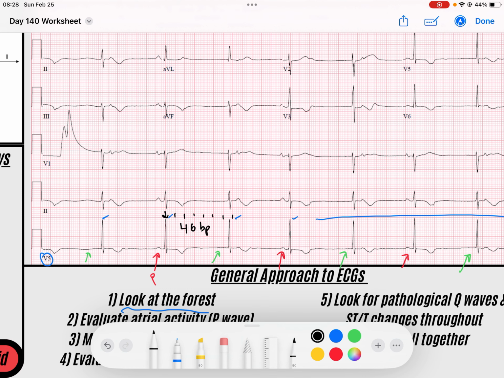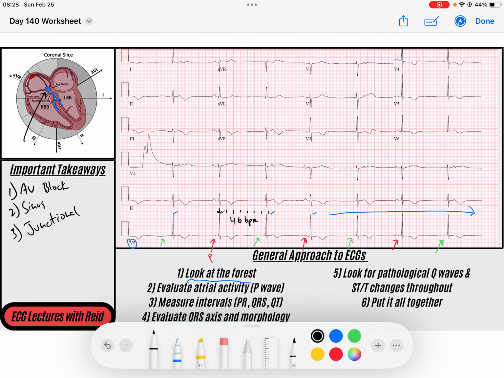So we know that when we work through bradycardias that are narrow complex, we think of, one, it could be an AV block. Two, it could be a sinus bradycardia. Three, we could have junctional escape beats. We know that the AV junction can produce an escape beat that occurs every 40 to 60 beats per minute, at that rate. And so let's work through this.